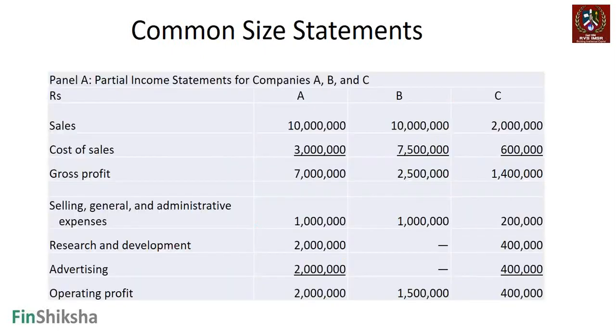Let's take an example. Let's say there are three companies, and you see the sales and the numbers for these three companies. The first two are doing sales of 1 crore each. The last one is doing sales of somewhere to the tune of 20 lakhs. Now, it's difficult to compare them directly. Cost of sales for one is lesser, for one is more, so obviously gross profit is higher in the first case. Then there are some selling expenses, but this company also spends a little bit on research and advertising. The first company doesn't do any, the second company doesn't do anything there. The third company spends a lot as compared to their sales on research and advertising and everything.